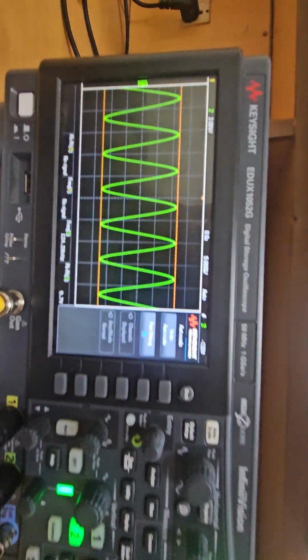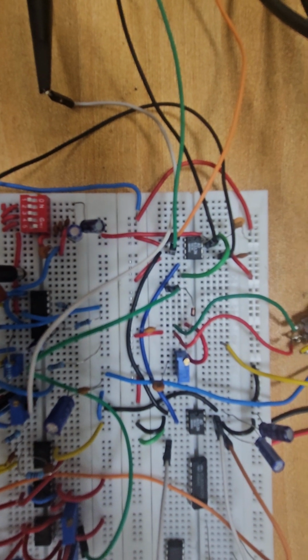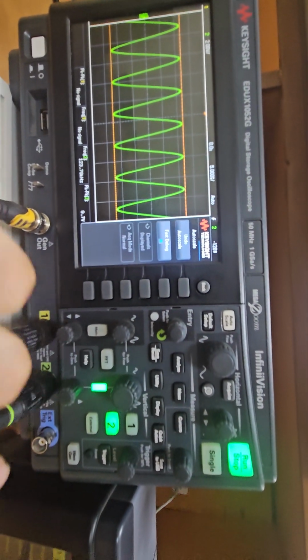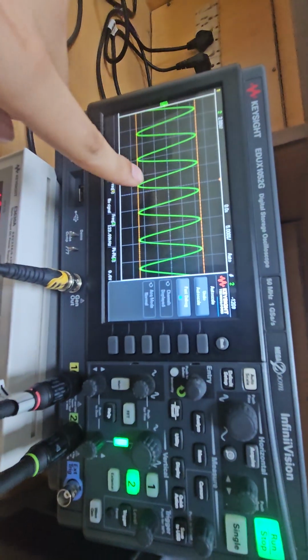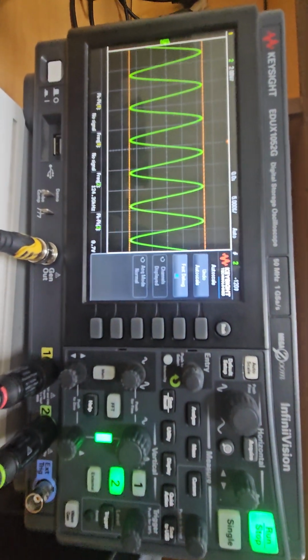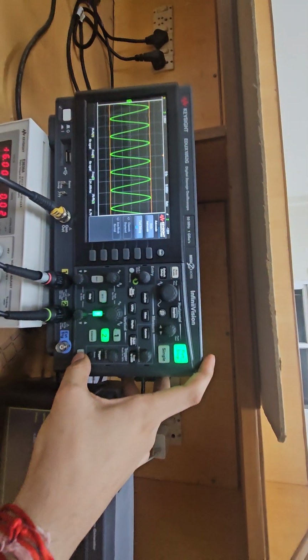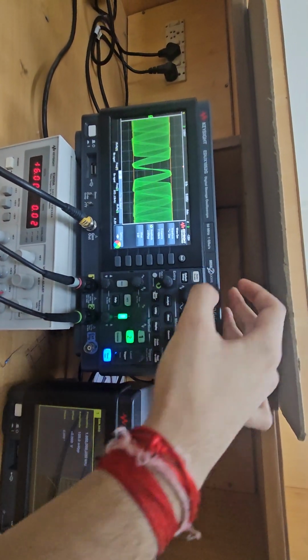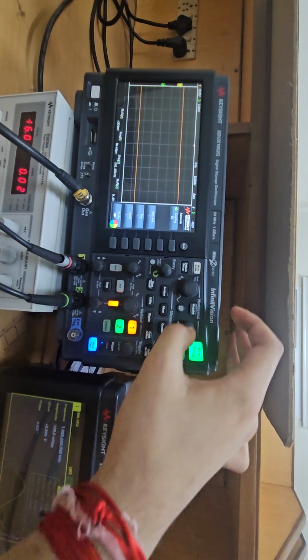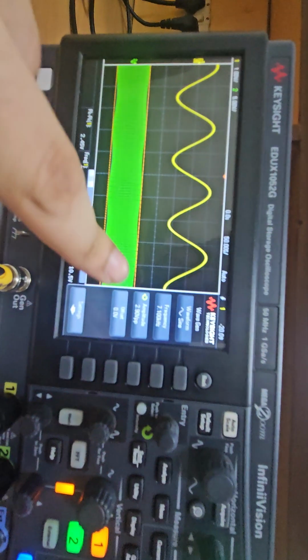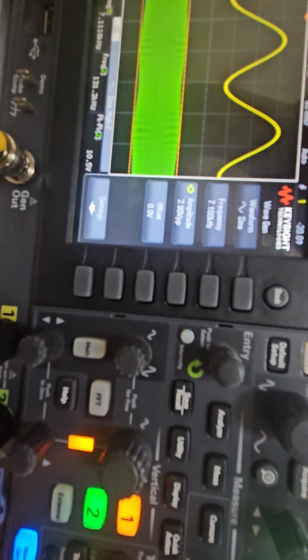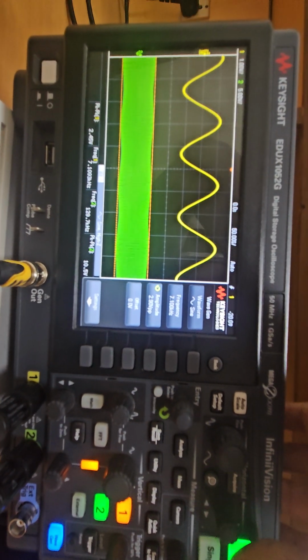If you want to change this carrier frequency range, you need to change the capacitance value, which I initially told through these switches. I have not given the input yet, so the output of this IC is a fixed sinusoidal wave at a frequency of 124 kilohertz. Now I am turning on the wave generator, basically giving the input. I am giving a message signal of 7 kilohertz and an amplitude of 3 volts peak to peak. I will show you the FM modulated wave.